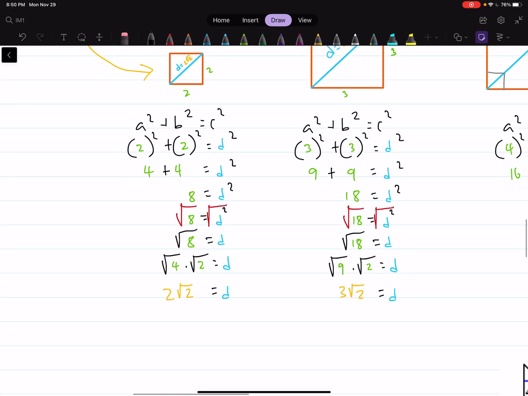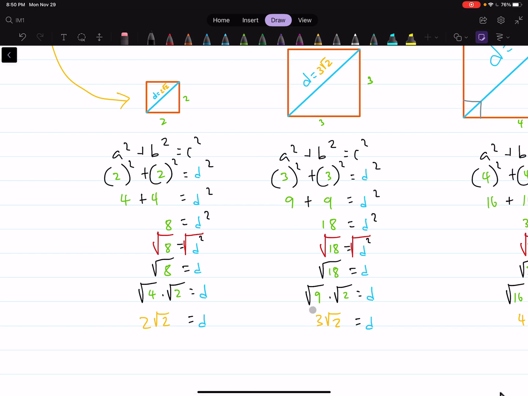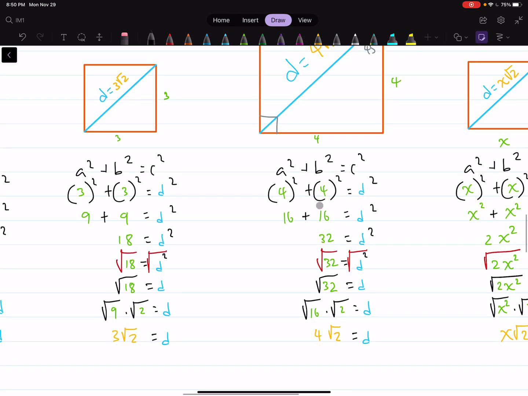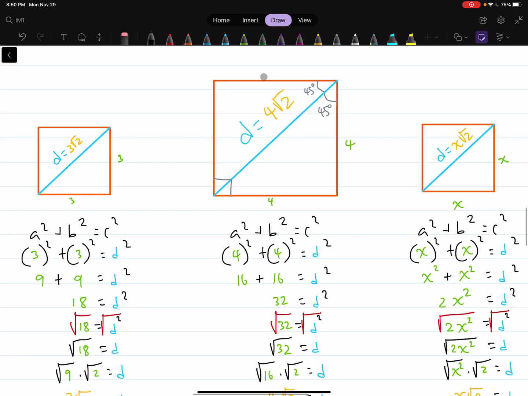So is this one. As you guys can see, plug in the 3 for the legs, simplify, add, simplify, square root, and then factor out the 9, and 9 times 2 is 18, right? And then square root of 9 is 3 square root of 2, which is equal to d right here. And then so on and so forth. And then you'll find that it is 4 square root of 2. If you want to pause the video and really look at the work for it, you can do that right now. And then we got 4 square root of 2.